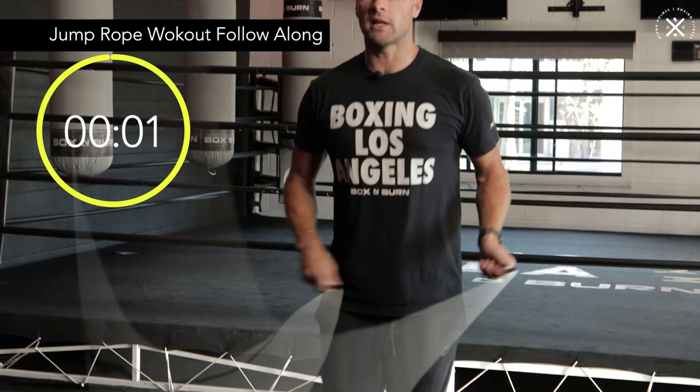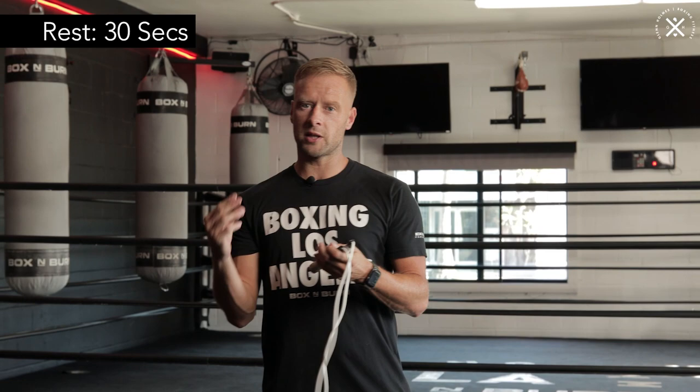During your rest, your recovery is your only priority. So your only priority now is to concentrate on getting the heart rate down as quick as you can, relaxing your body, relaxing your feet and your legs, and deep breathe. Long inhale, long exhale. Now we can really attack this second round, this second half. So we've got a minute coming up, right? We're gonna go alternating feet again, starting in three, two, one.